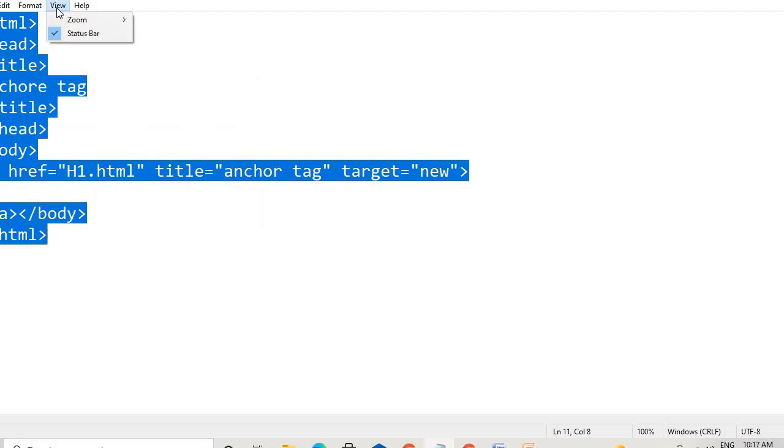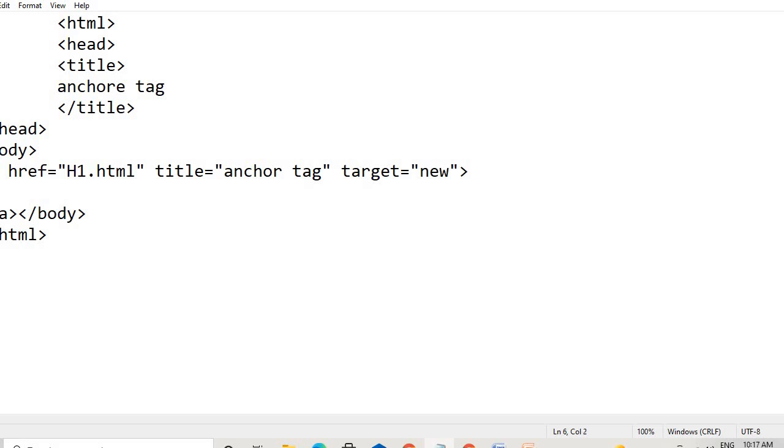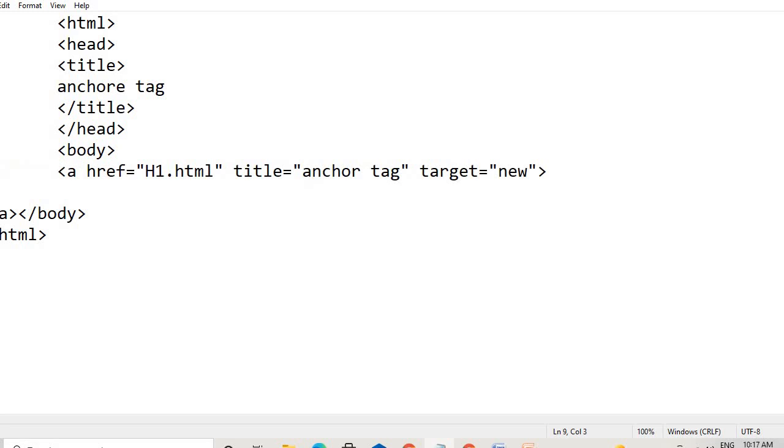Let me come to it. I think you can see where the program is executed. So this is my HTML file.